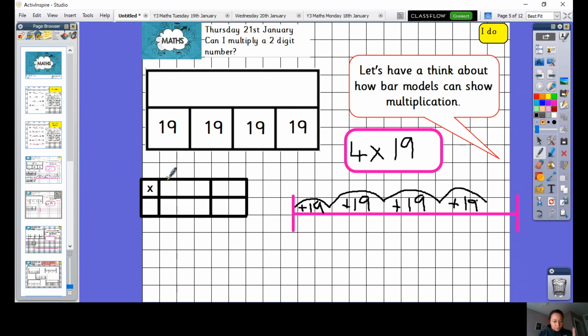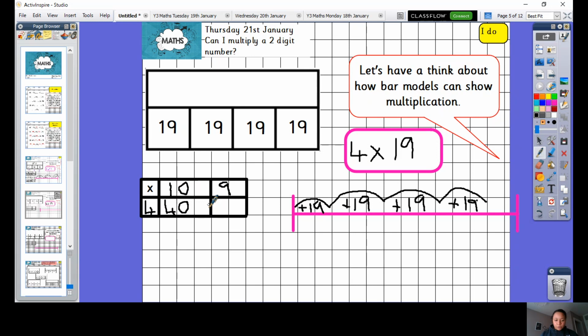This time I'm going to, step 1, partition my 19 into the top 2 boxes. So I have got 1 ten in 19 and 9 ones. And then the number I'm multiplying by, which is 4, comes underneath. So here I'm going to do 4 times 10. So 10, 20, 30, 40. I imagine lots of you were really quick and probably didn't even need to count up there. Okay, and then 4 times 9.